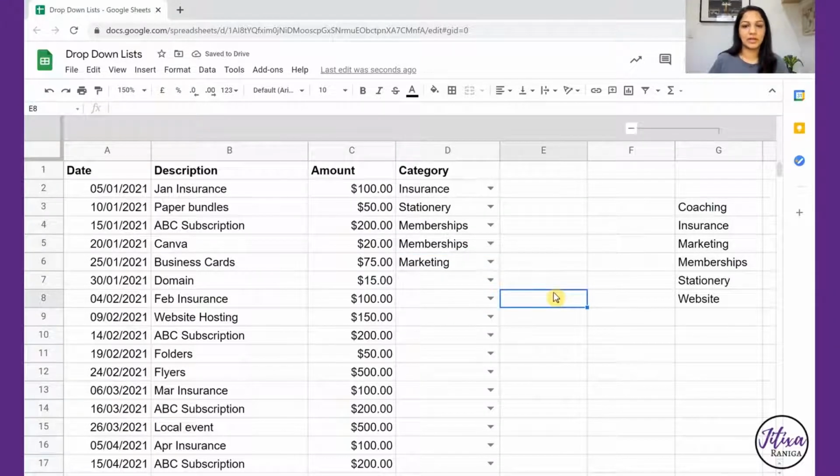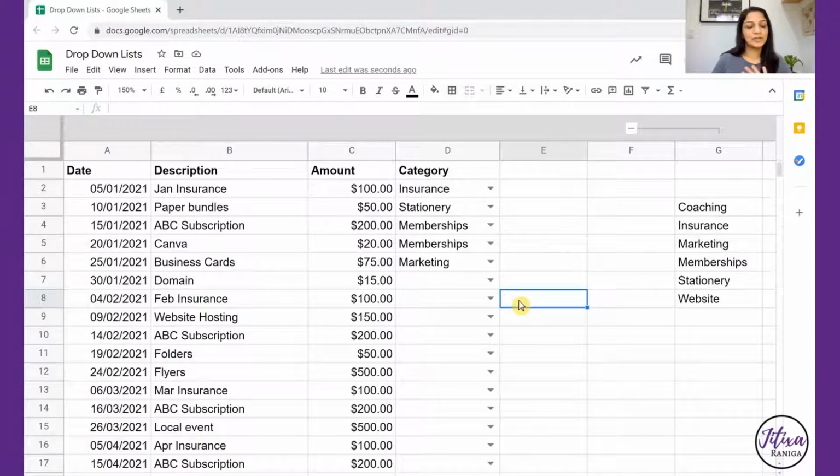It's just so much quicker. And because you're selecting from a list, you're not going to make those spelling mistakes. Now, those little errors, those spelling mistakes, really affect the data. So when you're trying to do charts or pivot tables or anything of that nature, that then becomes a separate category, and then you're just having to cleanse your data when you're just trying to do a simple chart. So starting from scratch, do the categories from the beginning, or add them in now that you know how to do it, and it'll make your life easier.